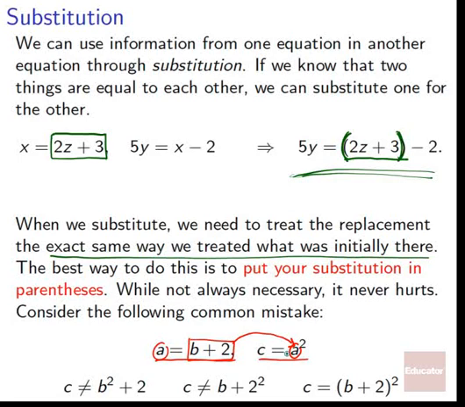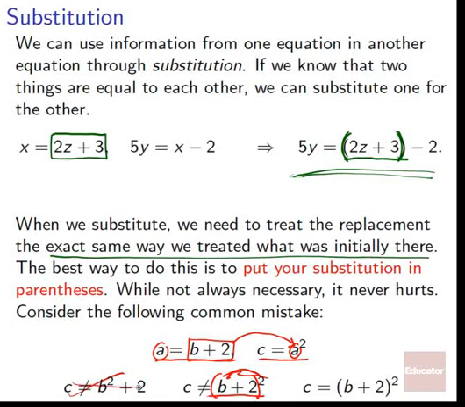We need a to be all of what it is. A is all of b plus 2, not just the b part, right? And c is similarly not going to be equal to b plus 2 squared, right? This right here, not working because it has to be over this and this. Both, everything needs to get put together. B squared, not going to work here as well.